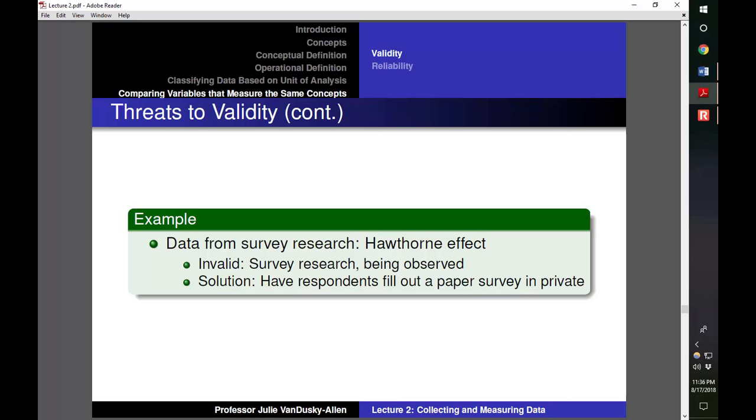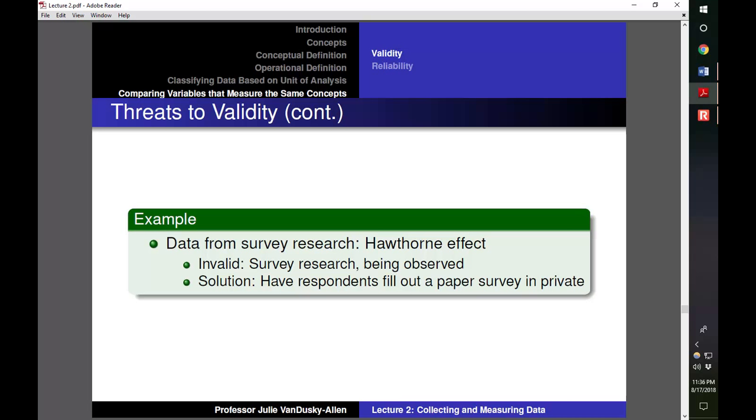African American survey respondents are more likely to say they face discrimination when an African American survey researcher asks them questions about discrimination versus when a white researcher asks them questions about discrimination. Hence, the survey questions are not only capturing African American attitudes on discrimination, the intended characteristic, they are also capturing social pressure, an unintended characteristic.